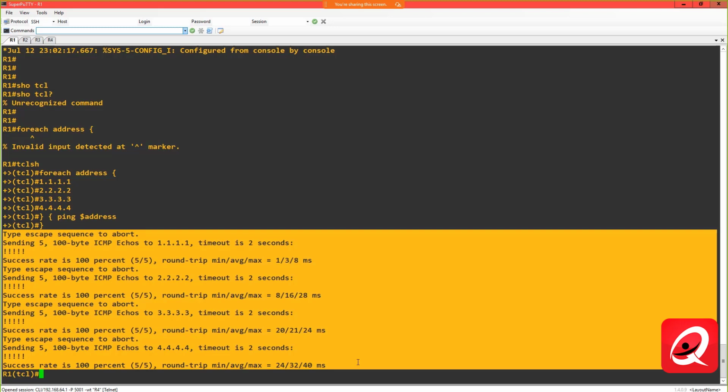But like I said, the syntax must be exact. You can write more complicated logic, but in the scope of what we're trying to accomplish here, you don't really need to spend a lot of time, because all we're doing is basically testing things like reachability. But you could execute trace routes. You could set up a script, for example, that sends a text message or sends an SNMP trap if a particular result is realized or a particular event occurs. There's all kinds of interesting things you can do. I'm not an expert in Tcl scripting. I don't really use it that much, but it is a tool that's available to you.